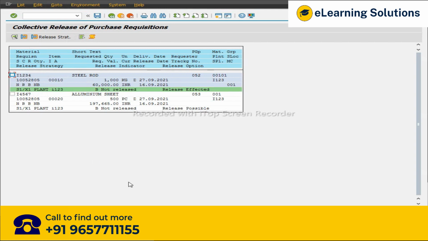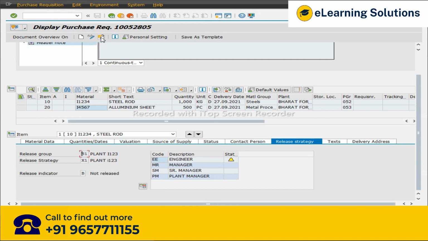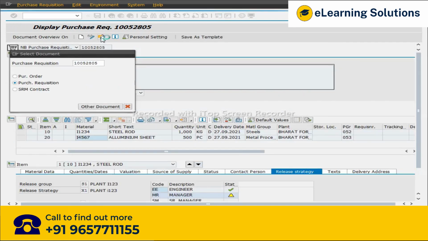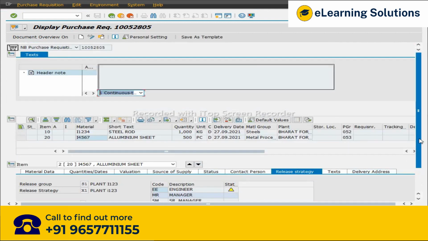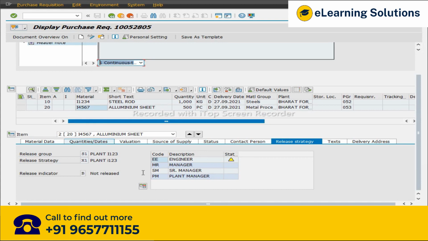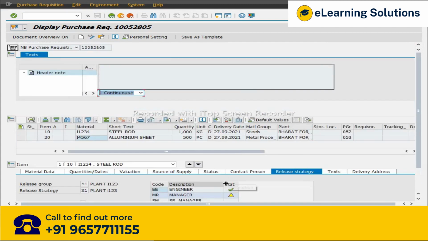He is not releasing the other item. And if you refresh this document, you find here the engineer has only released one item. If you see the next item, that second item is still pending with the engineer. He has only released one item, that is I1234.